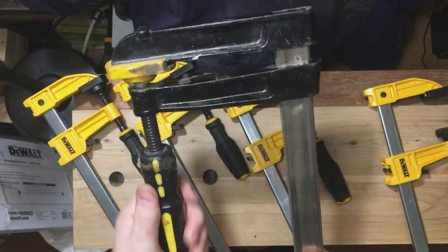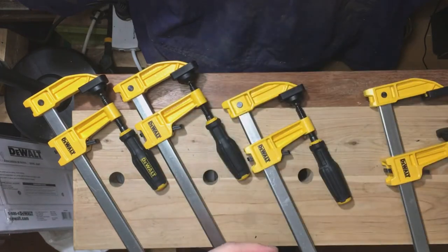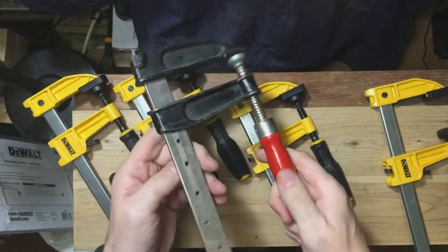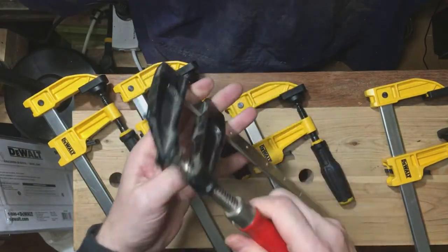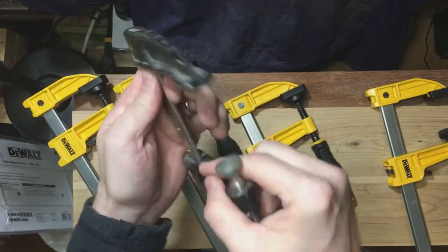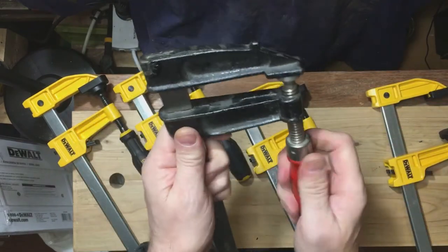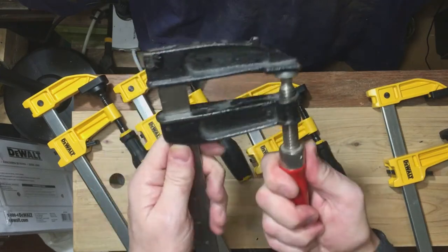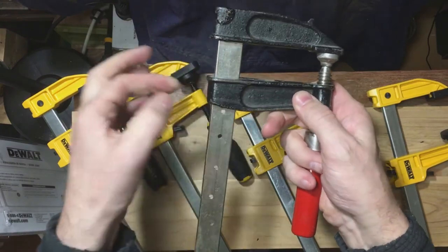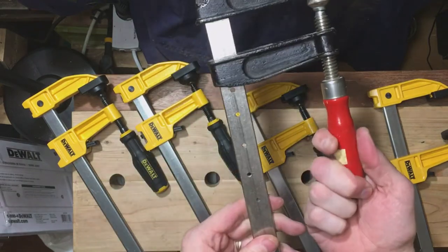Although these are really good clamps I've had for a long time, many other cheaper clamps — like these ones I picked up in a bundle of tools — you can see that casting is curved. The alignment is not fantastic straight up and down. These ones actually drift when you clamp something up. In fact it's drifting now, so this one won't clamp up tightly until you hit this notch, and normally a nail or bolt or something put through — which was the previous owner's modification on these clamps.